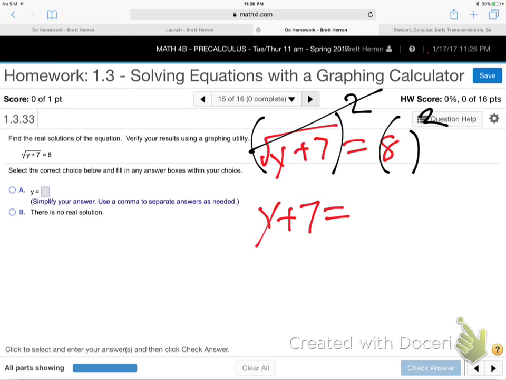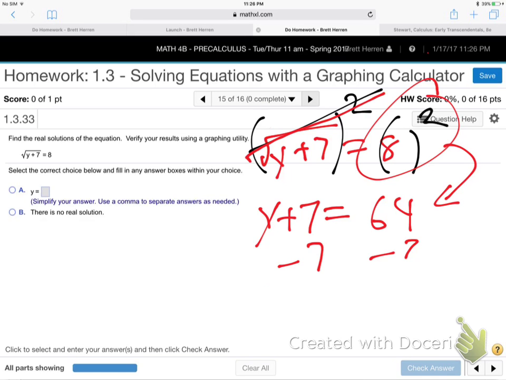The other side, it's 8 times 8. So that's 64. So everybody see why on the left side I did not square the 7 to be 49. I did not square the y. Why not? Because the root and the 2 power canceled each other. The 2 power is gone. But on the right side, nothing canceled it out. There was no root to cancel the 2 power, so it just made it 64.